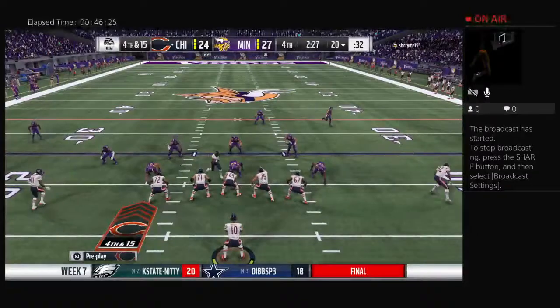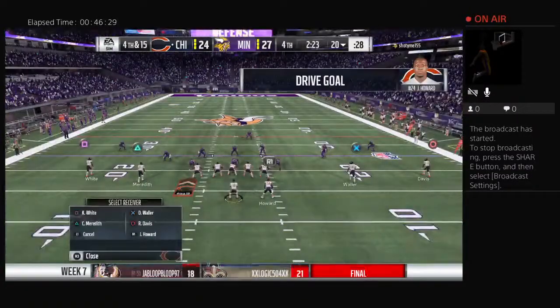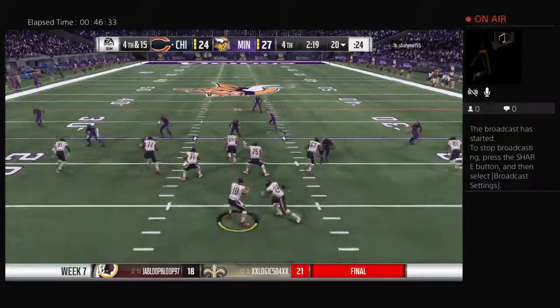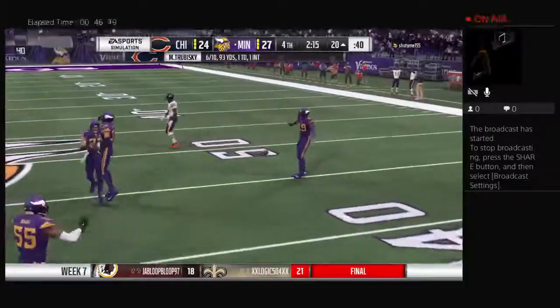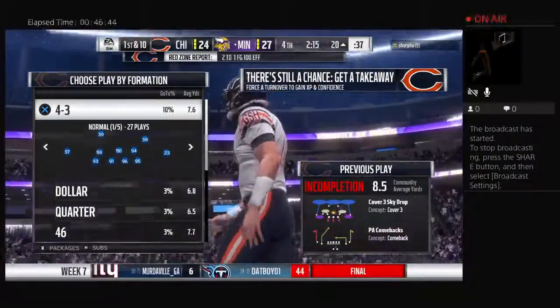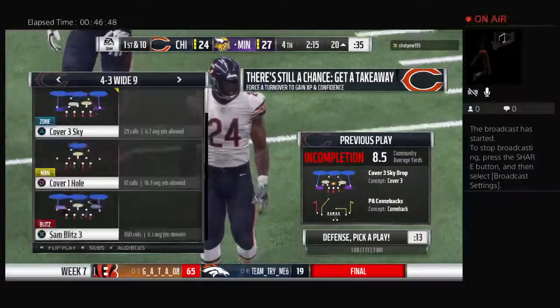Great job defensively. I think he was trying to go through his progressions, find someone to get rid of the football. Before he knew it, he was on his back. So that just brings us right back to what you said in the beginning. A great job defensively. Nowhere to go with the football. That led to the sack. And that is incomplete. John Fox displeased at how that turned out. And now possession's going to go over with a football at the 20-yard line.